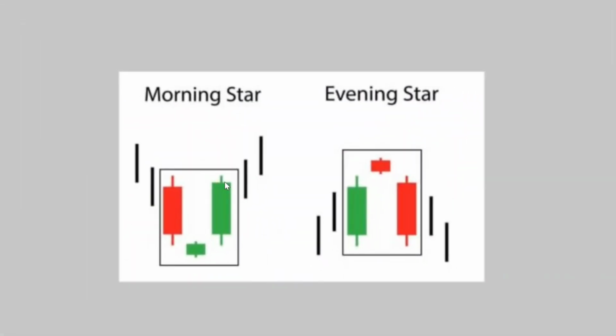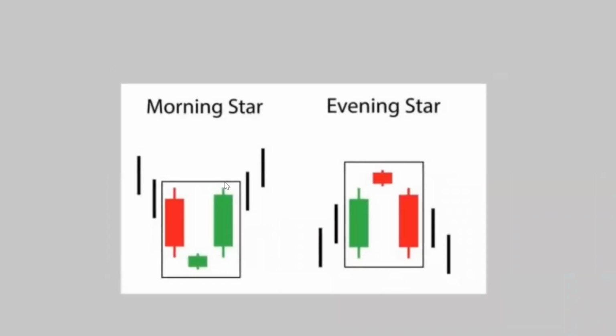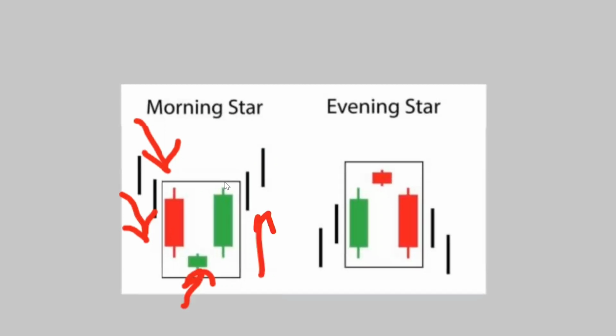So the third candlestick pattern is the morning and evening star, just like this. This is a practically typical example of the morning star. The morning star occurs when there's, let's say, a continuous selling pattern to the downside. Then initially you see a small bearish candle that closes down, then boom, you see another big bearish candle that closes above the initial selling pattern.